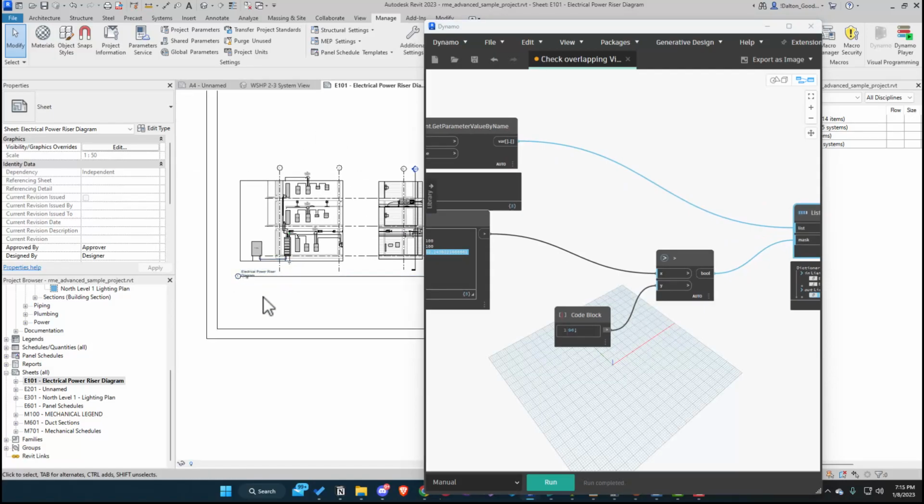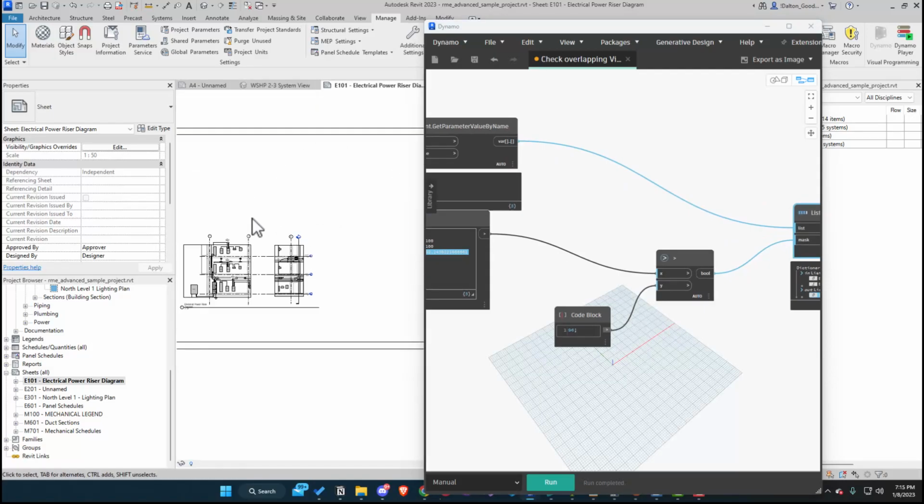in this, it says riser diagrams here, so you could ignore certain types of views and only say do it for plan views or ceiling plans, and ignore it for other things. And so there's various ways for you to optimize it to get it to where it's returning the information that's valuable to you. In my opinion, I don't think more data is better. If I can get it to where it's giving the end user the information that's important to them, I think that's the best scenario. Clash detection is another good example.